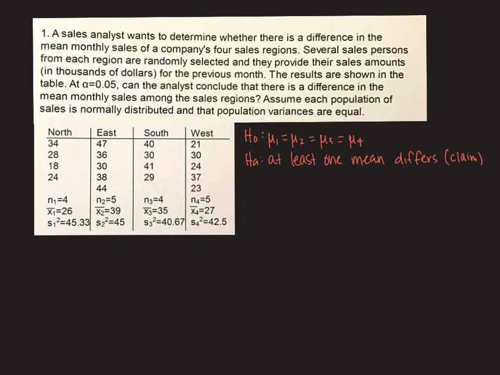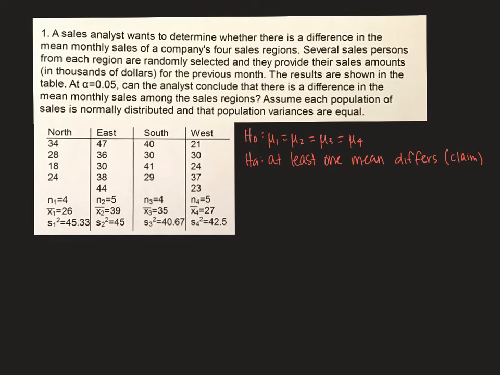I already gave you guys your sample sizes, your means, and your variances for each of the regions so that we wouldn't have to waste time doing that ourselves. What we need to find is the critical values, rejection region, the grand mean, and then we'll have to find SSB and SSW so that we can find MSB and MSW in order to find our test statistic. So these are a little bit more work. It's not so much that they're hard, but you just don't want to end up making a silly mistake. So you want to just make sure you're paying attention to everything.